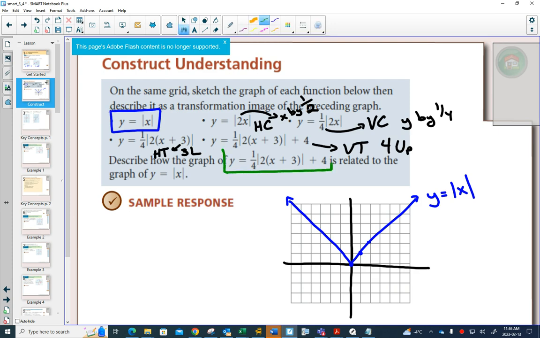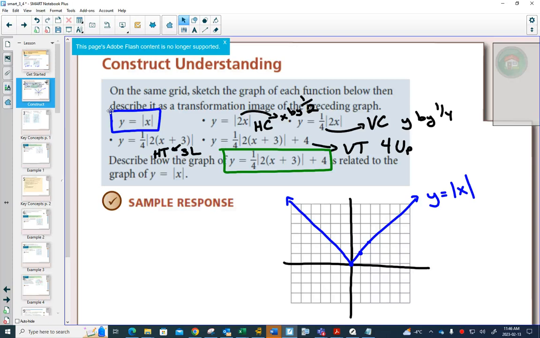Now we want to graph this final one without having to graph each one in between separately. That is a strategy. Some teachers will teach that way. They'll say, okay, let's compress it by 1/2. Draw it. Then let's take the one that we compressed by 1/2, and now let's squish it by 4. Draw it. Now let's take the one that we compressed by 1/4. Now let's move that one 3 to the left. Draw it. And then take that one and finally shift it up 4. And you have a lot of graphs that you're drawing, and it gets confusing.